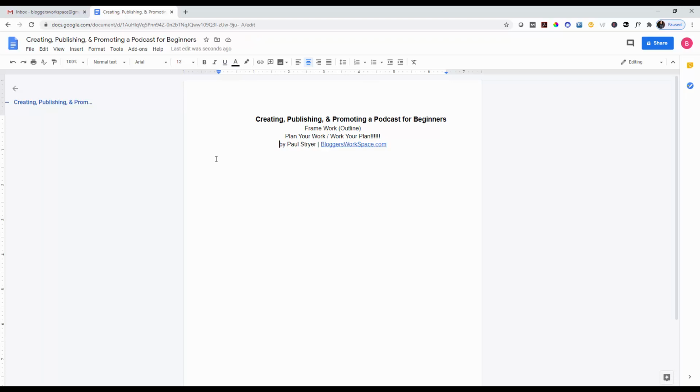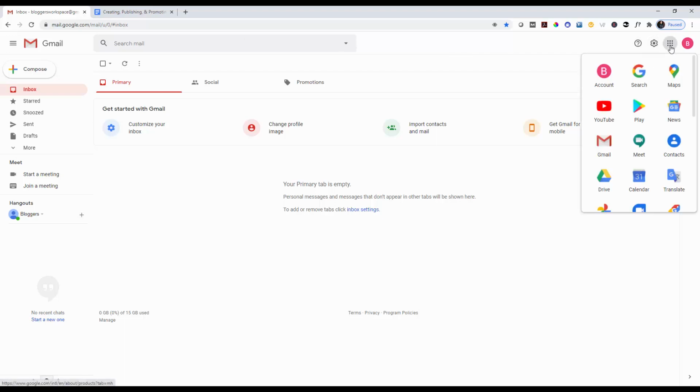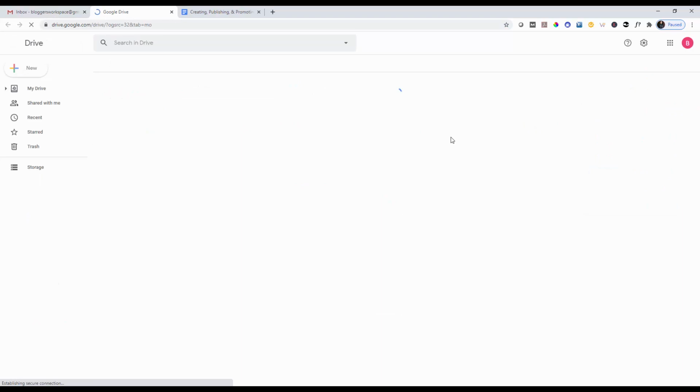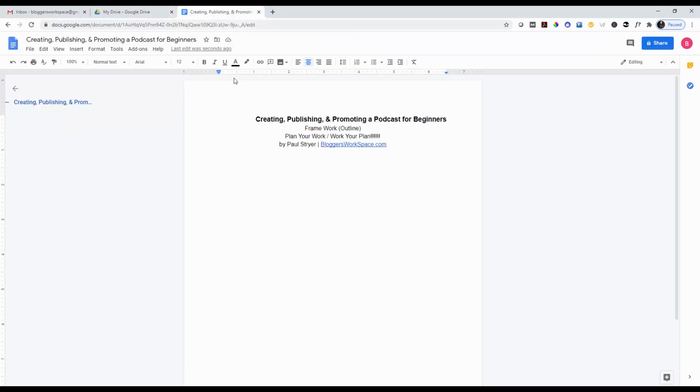You might be asking yourself, where does this document get saved? If I go back to the previous tab, which is the Gmail tab, I open up the 9 little dots again and go down to Drive. I'm going to open the Drive app, and you'll notice that the file is saved in my Google Drive cloud storage. It's already there. I don't have to save it anywhere, it just puts it there, and it's available anywhere on the internet from any computer or any device. So now I'm going back to my tab so we can continue working on our framework.